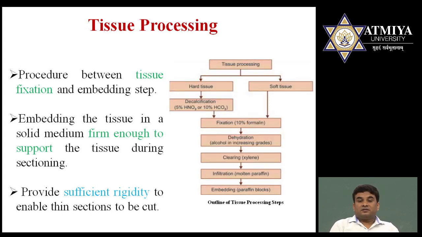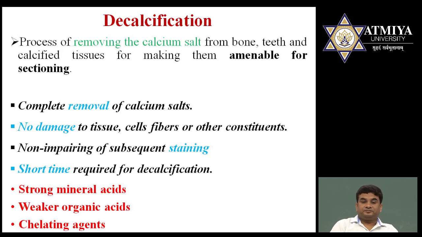There are usually two types of tissues, soft tissue and hard tissue. If the tissue is soft, then there is no need to go for the extra steps required in the case of hard tissue. If you are using hard tissue, then you need to use an extra step called the decalcification of the calcium present in the tissue. So in the case of hard tissue, you have to do the extra step of decalcification. I will explain some more detail about decalcification.